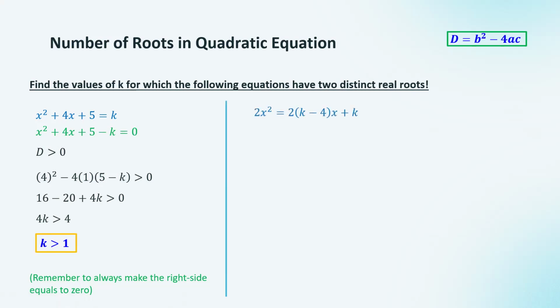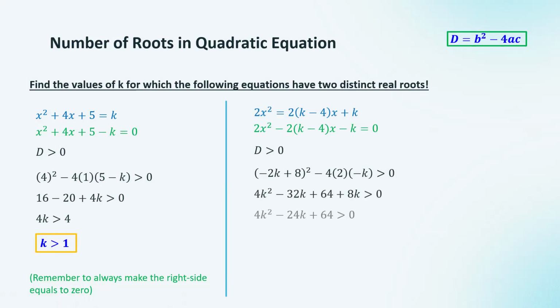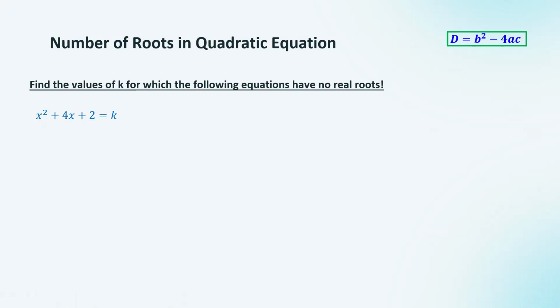In the next example, if we try this quadratic equation, it looks complicated, but again, we have to make the right side equal to 0. So we will move everything on the right side to the left side, becoming like this. And then we can use a similar method. The discriminant is positive. We can input the a, b, c values as usual, and then simplify the inequality so that we have k squared minus 6k plus 8. And again, we can solve this with the method we learned previously. So we know that the range of k that satisfies this inequality is k less than 2 or k greater than 4. Now, this one is going to be very similar to the one previously.